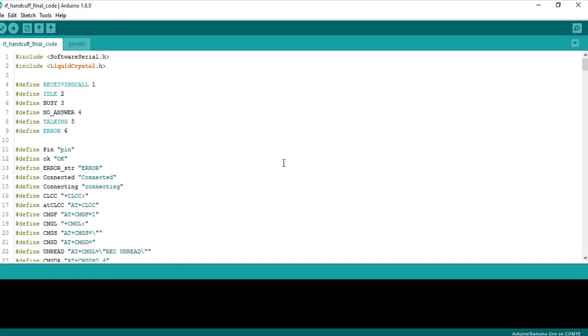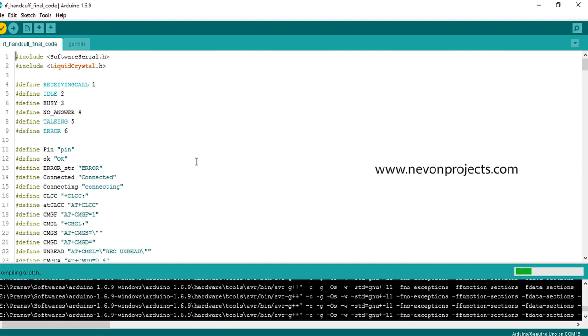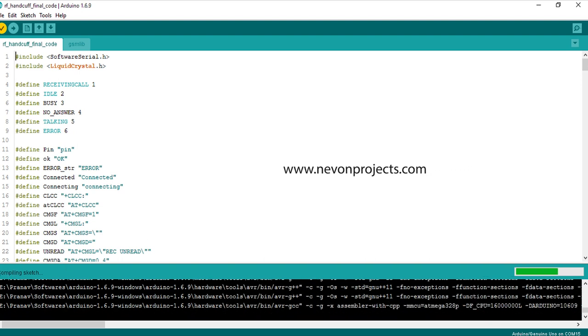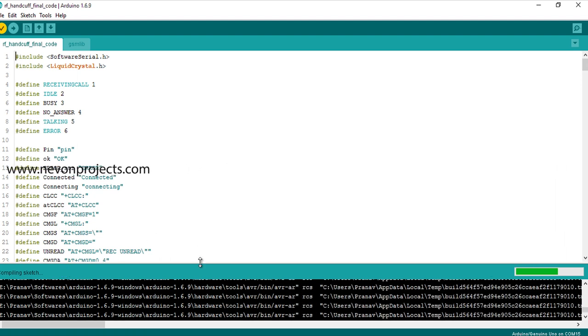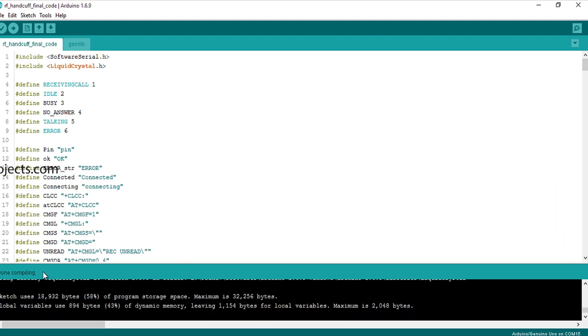तो कंपाइलर में इसका जो कोड है वो हम पहले कंपाइल करते हैं. कंपाइलेशन से हमें पता चलता है कि कोड एरर फ्री है. तो इस तरह से जो है डन कंपाइलिंग यहाँ पे लिखा हुआ आता है.